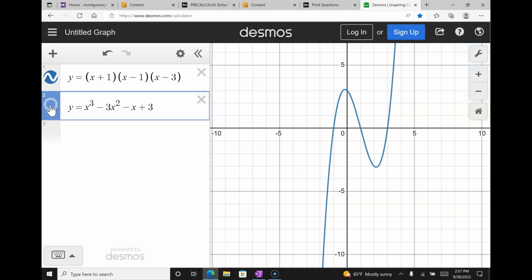So when you create a polynomial, by the way, the first one's called factored form, obviously. The second one's called standard form, right? When you see ax squared plus bx plus c, we call that standard form. When you get it factored, it's obviously called factored form, right? So getting from line 1 here in Desmos to line 2, easy. What we are going to learn to do by 4.3, 4.1, 4.2, starting with this one, is getting it back.